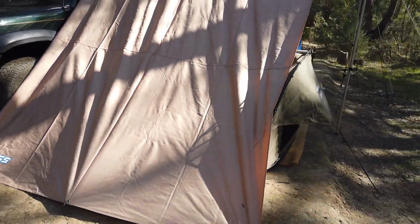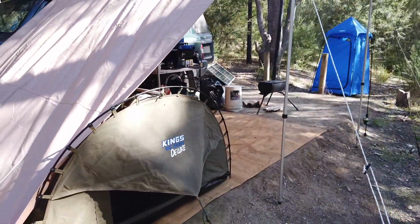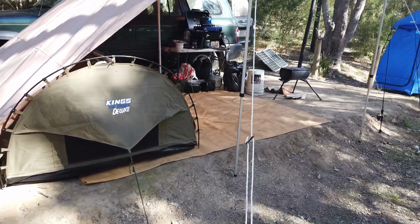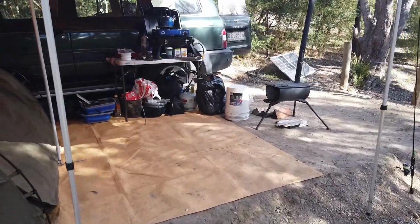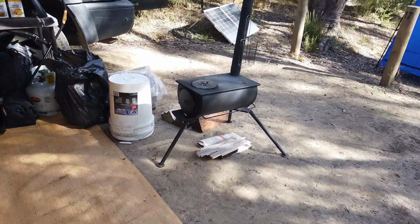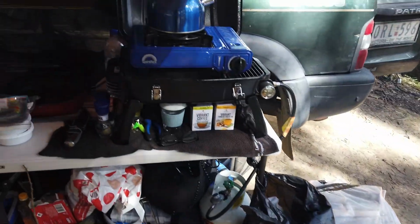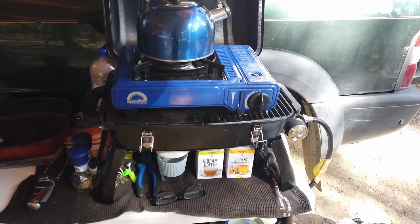And we've got the King's awning and wing, and we've also got the King's Big Daddy Deluxe. Sort of wanted to do everything on a budget. Can't really fault the King stuff, it's really good. Then we've got the ground mat here, and the little fire. We've got a couple of different cookers here, a gas one and a butane one, just depending on what we're going to do.